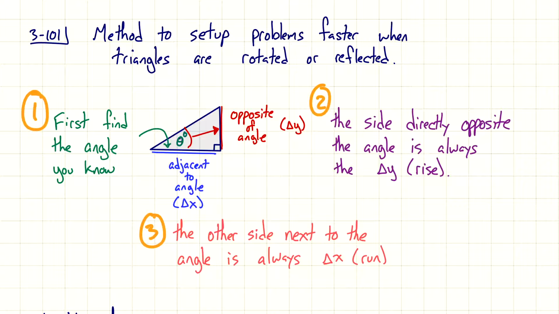That's what we want. So the side directly opposite is always going to be your delta y, is always going to be your rise. The side right next to the angle is what we call adjacent. All right, so it's adjacent to the angle, which means right next to. It's touching. So the side and the angle are touching versus the opposite one is not touching the angle, right? It's across from it. All right, so you need to know which angle you're focused on. You need to know where the opposite side is.